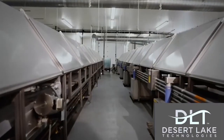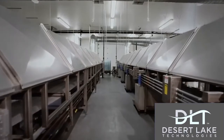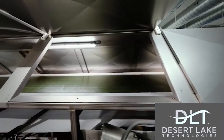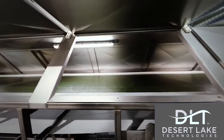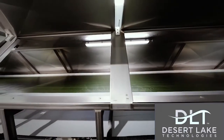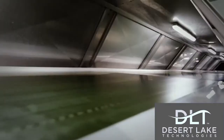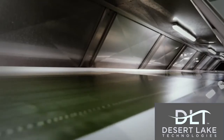We dry our products strictly by evaporation. We have an inlet that brings in fresh air and then an outlet that takes out the moist air and blows it outside. Each dryer has seven different tables which have hot water heated by steam, and we can set each table at a different temperature. The belt runs across the top of that hot water, which starts extracting or evaporating the moisture in the product.